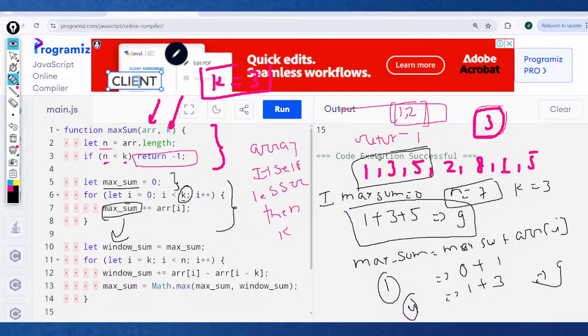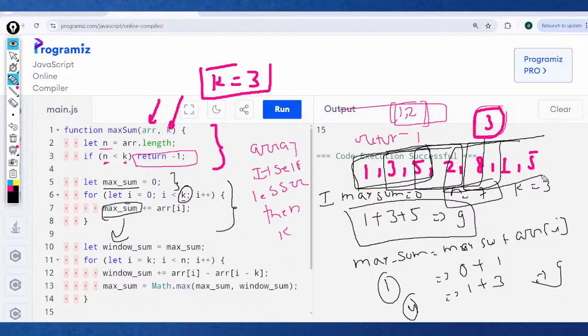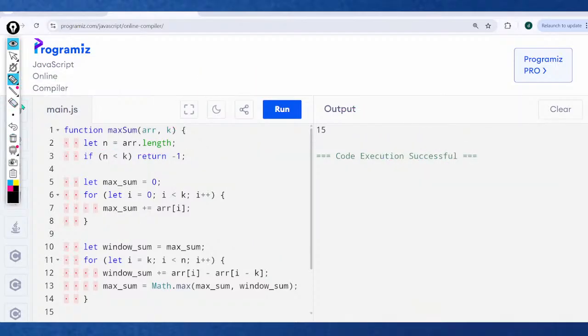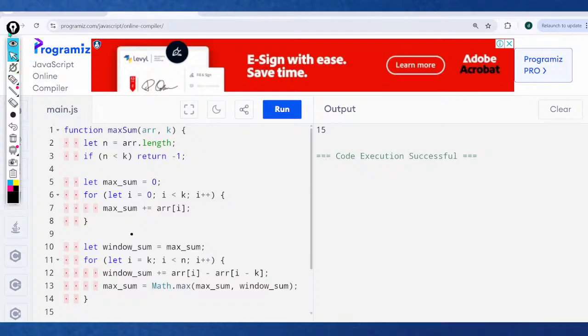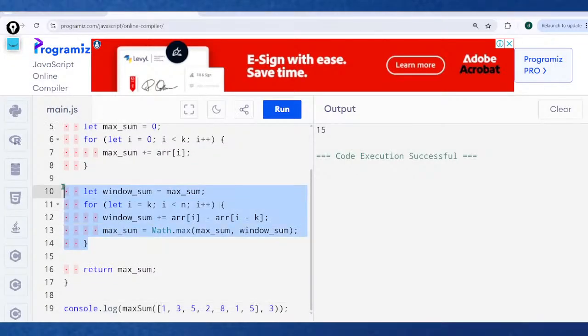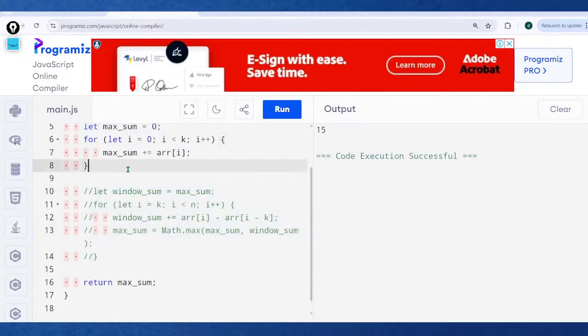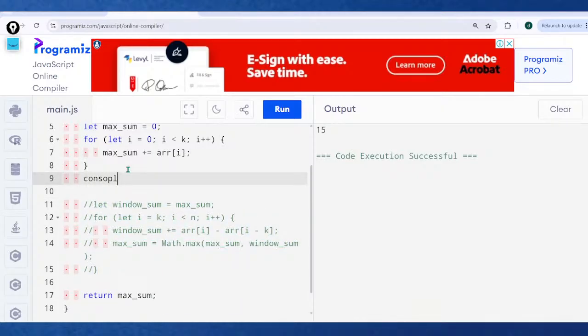Okay, maxSum 9. Now we have to calculate the sum for the next window, then the next, then the last one. Likewise we will calculate the sum, and at last we will compare the sums. I hope you understand. To make things clear, let me first comment this and just console it.